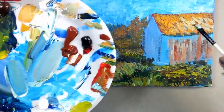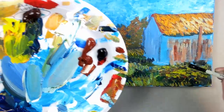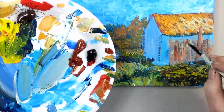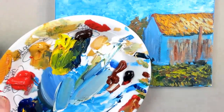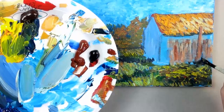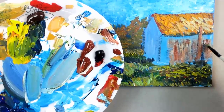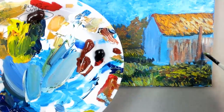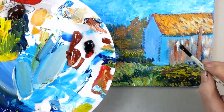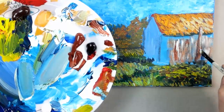And I guess we could take a little ultramarine blue and do a little bit of outlining on it in a couple places, and using just the angle brush on its edge, I can kind of indicate some boards, and indicate that there's a little shadow under there. Remember, keep it really thin. I've got another little fence post that's coming up here behind it. So let's just take the white and burnt sienna, keep making these streaks. And this is so funny, this is where you put paint on the brush and then just kind of walk away from it. Here's some of this on this post like that.